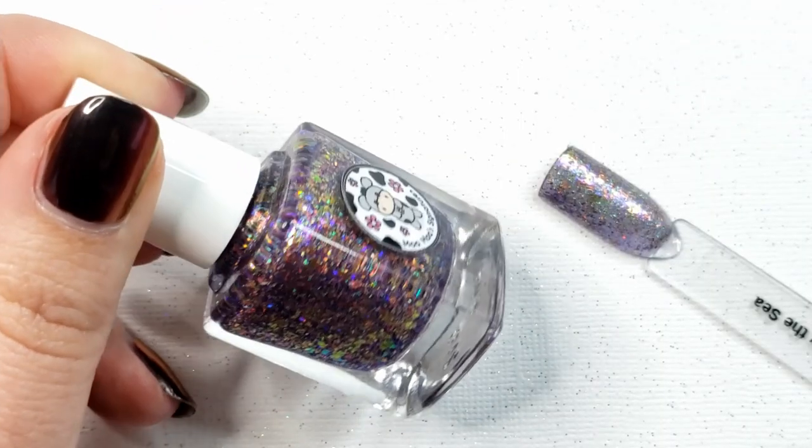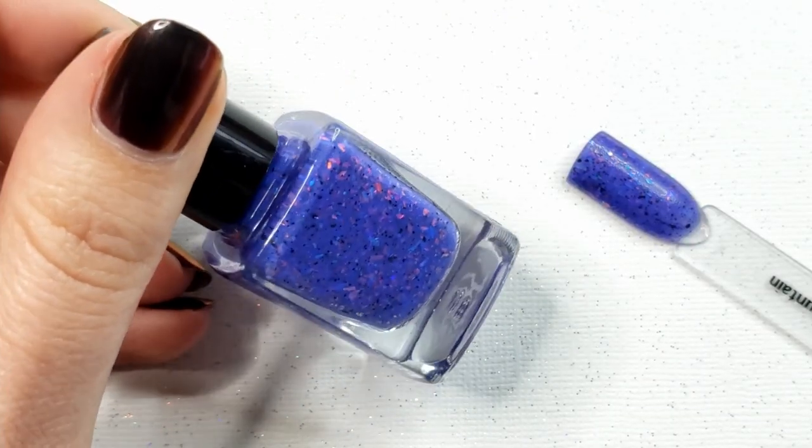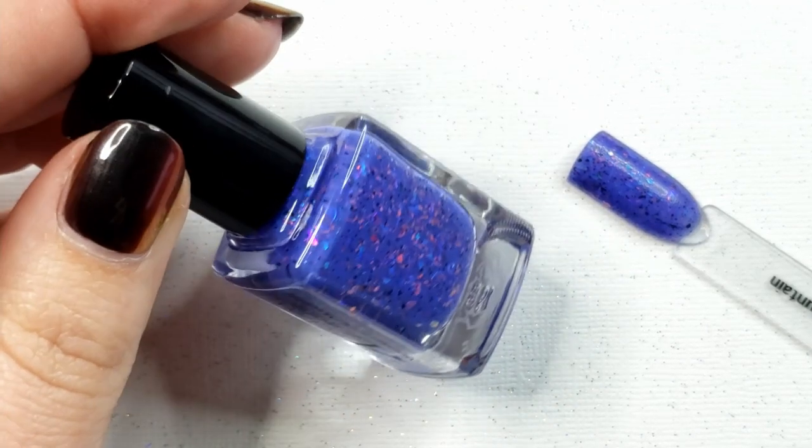We also got Mumu's Signatures — this is the first time I've purchased one. This one is called Have You Seen a Moomade by the Sea, which is a really fun jam-packed rainbow flaky. The name was cute and I try one new brand every time I make a purchase. And then I ended up making another purchase from Alchemy Lacquers called Snowman of the Mountain, which is a purple with blue, purple, reddish, and black flakies. It looks really cool. I think the theme was something like monsters.